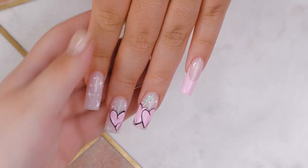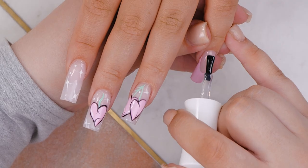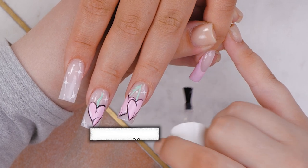Now that we have our design all finished, we're just going to go ahead with some top coat to seal that design in and just add a nice gloss. So using a nice layer, not too thick, not too thin. We're just going to go over all of the nails and apply evenly, covering all of the design.